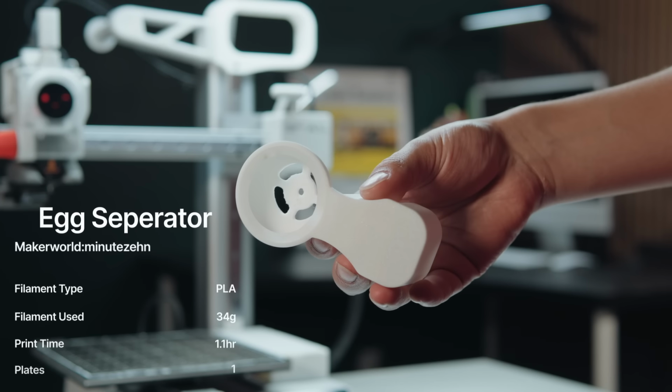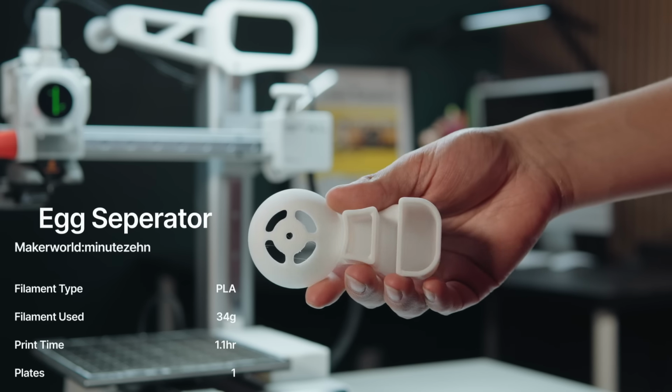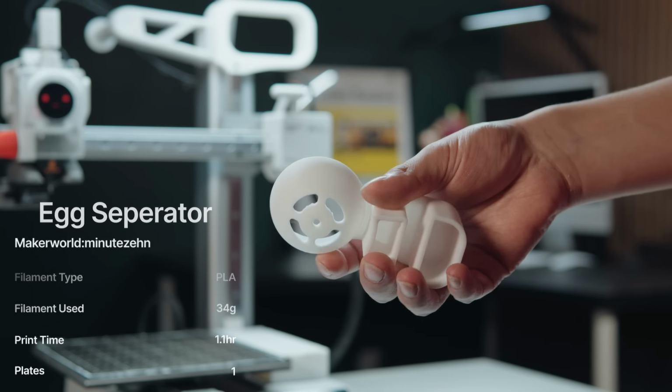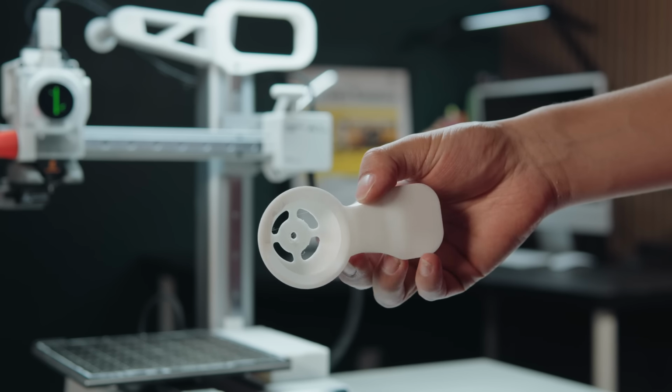Just use this one. And the final print of the day is an egg separator. I chose to put this one as the last print because it does actually touch your food. And that's a little bit controversial on if prints should touch your food or not. So I put it as the last print, and I'm going to leave that up to you to decide.